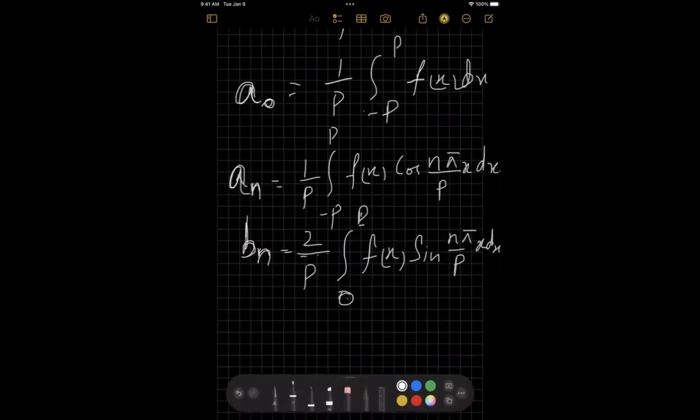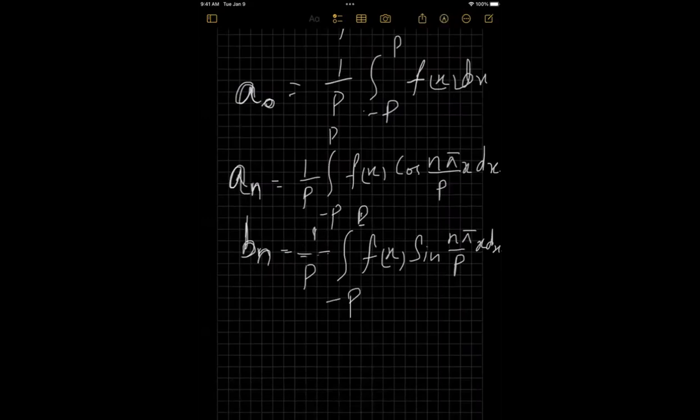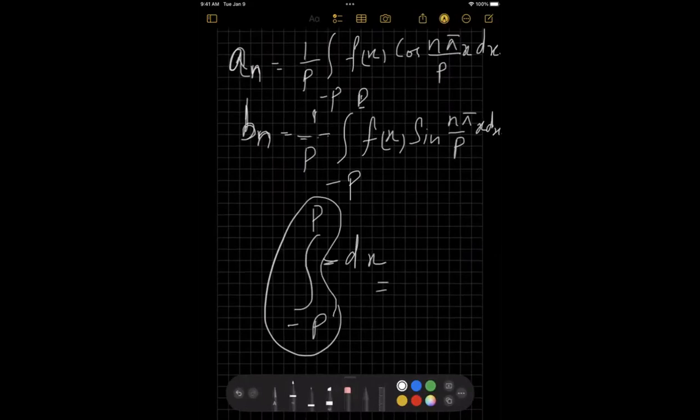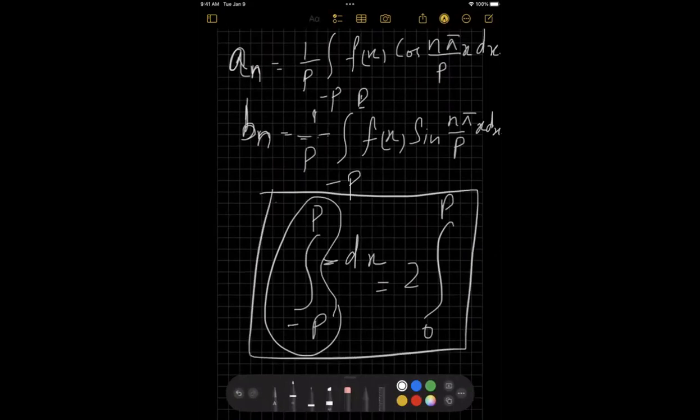You will be confused here. So let me, this is 1 and this is minus p. Fine. So there is a rule when you have minus p to p and something here dx and whatever this is here. So you can divide this integral into two equal integrals and you can write it as 0 to p. Fine. So you can apply this method on these coefficients.